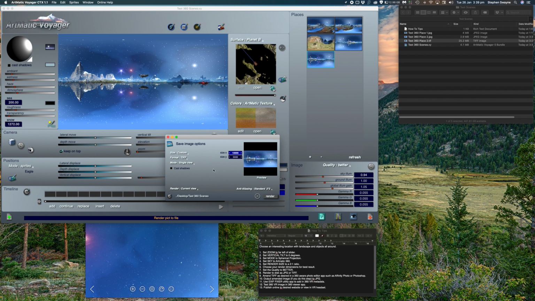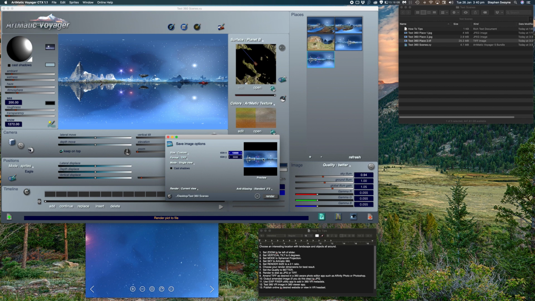There we go. Right, 10,000 by 5,000. That is a trap when you type in numbers. They don't always register, so be careful you get it right. Always use that preview because it saves you the grief of running off and coming back to find the render was the wrong dimensions. If it isn't exactly 2:1, the render won't work in Facebook. It won't work as a 360.